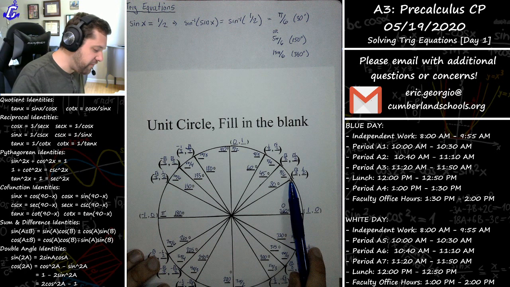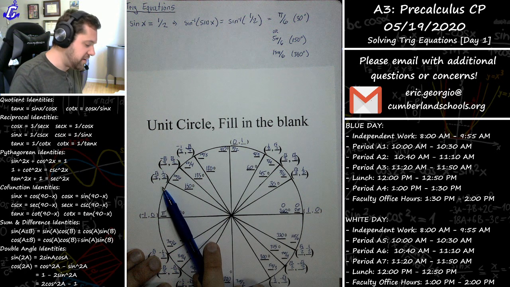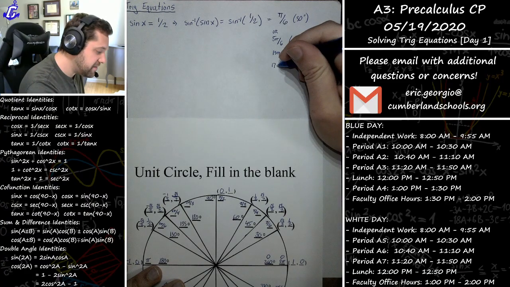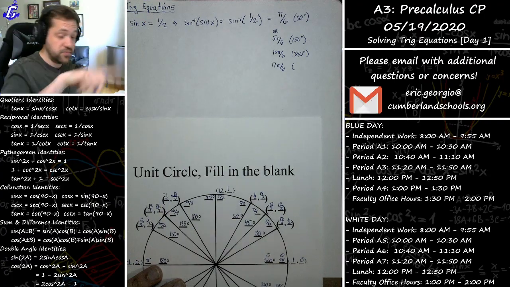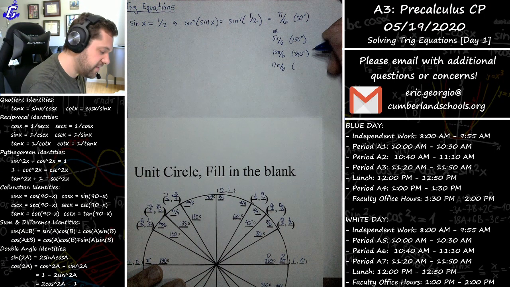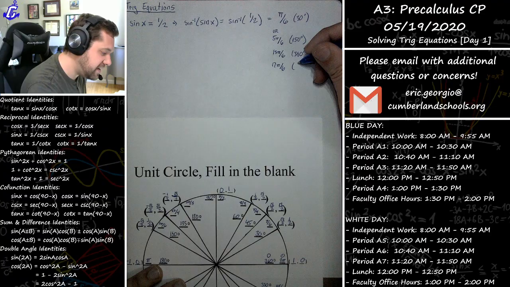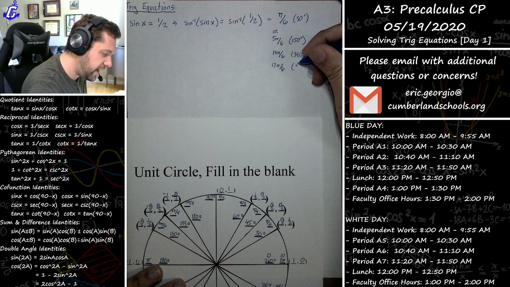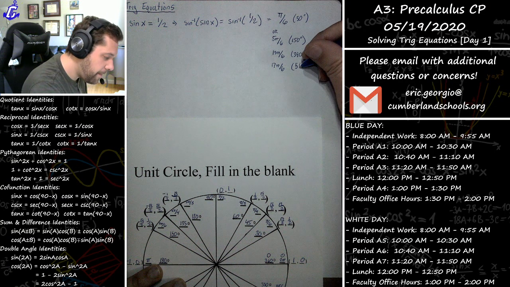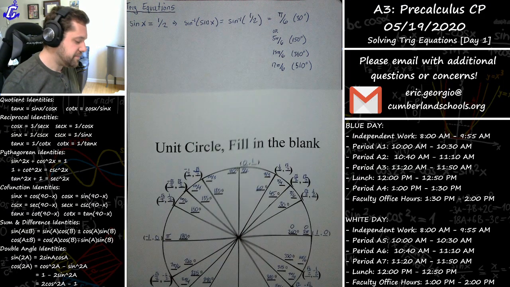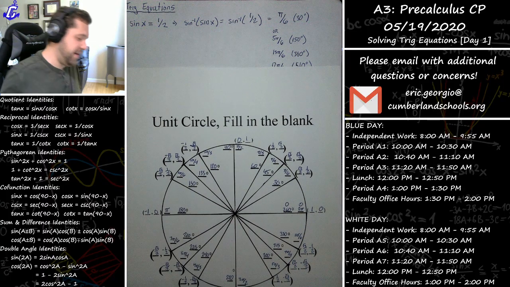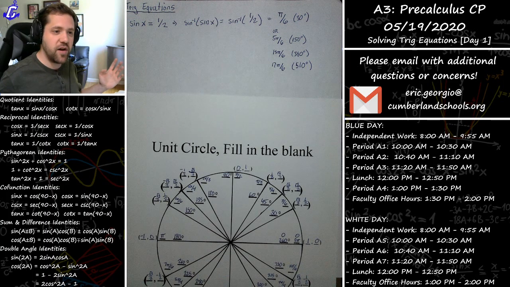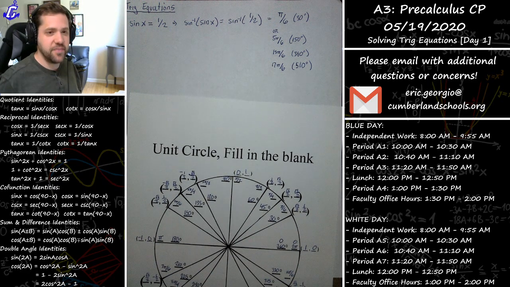And what about if I go even from there to here? That's going to be 17 pi over 6. That's just 5 pi over 6 plus 12 pi over 6, or plus 2 pi. How many degrees is that? 150 plus 360 is what? 510, I believe, if I'm doing my mental math right. How is that also a solution? How many solutions are there? Wouldn't this just keep going on and on and on forever and ever? And the answer to that is, well, kind of.